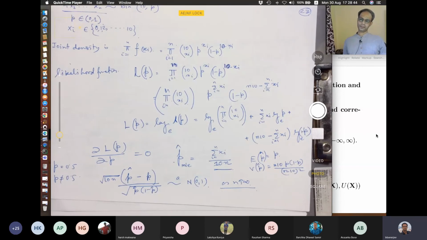If you see the CLT, I hope in your sections you studied CLT. If, say for example, you have data from a binomial distribution with p equal to 0.5, it will very easily converge to the normal distribution. But if the value of p is 0.01 or 0.09 or 0.095, then converging to the normal distribution will take more observations for the CLT to hold. So it is ultimately the end product of the CLT, but that helps us to have an asymptotic test.